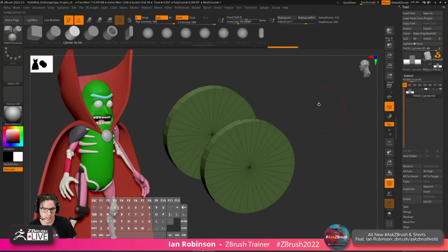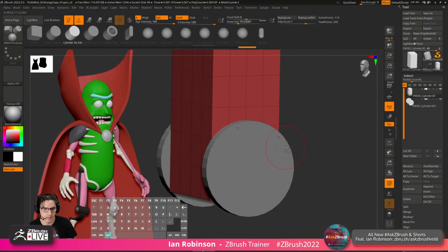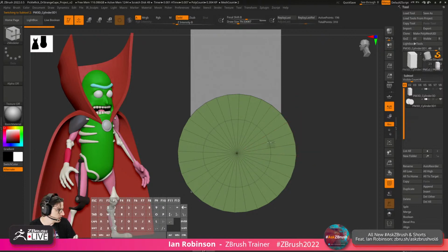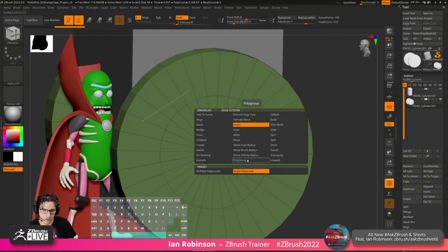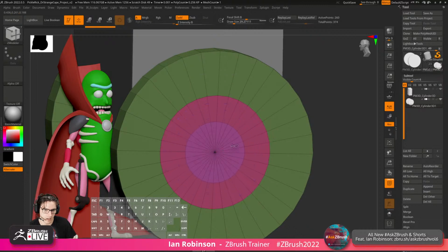Now I'm going to separate these out because I don't want them to be a part of the same mesh. When I do hard surface, I do a lot of blocking out, and I keep them all separate in the beginning. Now we'll turn on ZModeler. We're going to go to Insert. We're going to insert a different set of these groups. Let's see, something like that. And then we got another one. So I'm going to go to this edge, we're going to go poly group. I'm going to make different poly groups. Hover over the QMesh for inset, group all, and I'm going to go ahead and inset a new inner edge.